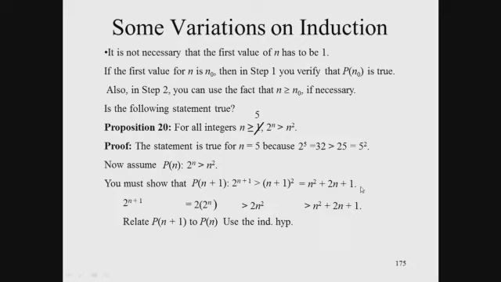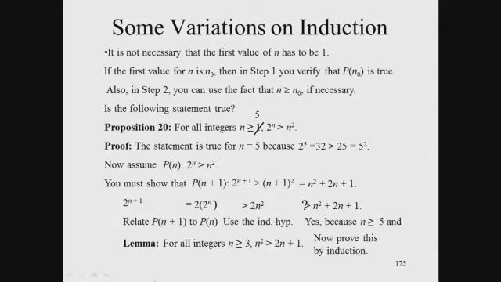And that also involves a bit of work. Is that really true? Is it true that 2n squared is greater than n squared plus 2n plus 1? The answer is yes, because you can actually prove that for all integers n bigger than or equal to 3, n squared is bigger than 2n plus 1. And so when you add another n squared here to both sides, 2n squared is bigger than n squared plus 2n plus 1. So you need to show this lemma by induction. And I'll leave that as an exercise for you to go home and do.